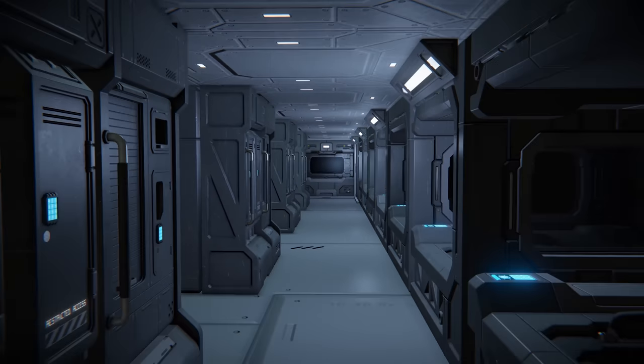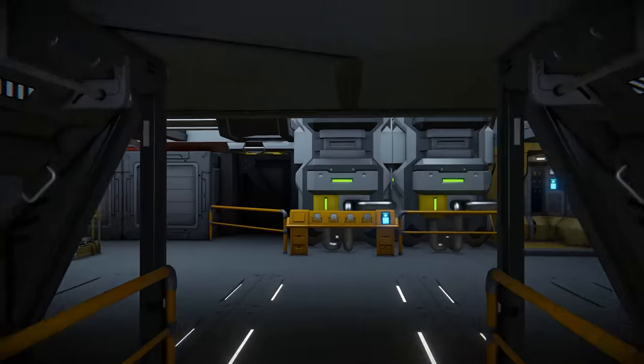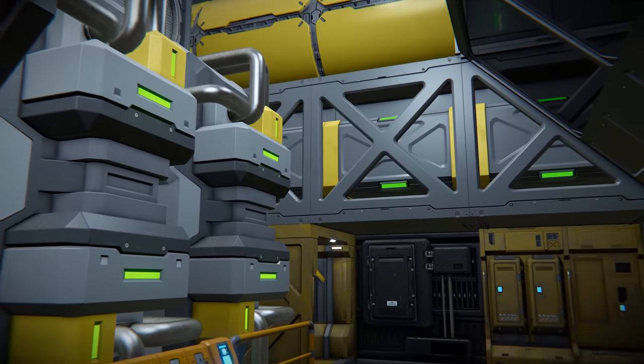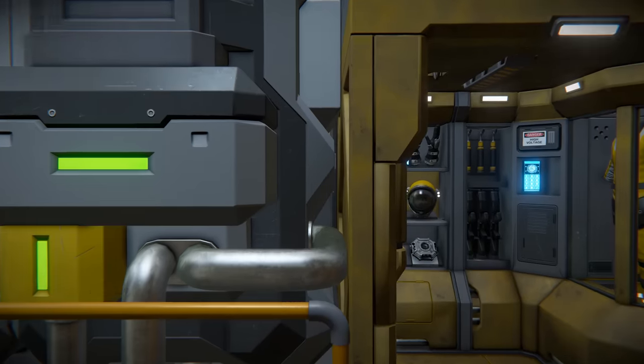This is like a living quarters, maybe a good spot for fighter pilots to quickly launch from. A staircase takes us up into this other area. We have got some more sort of refineries, production areas. For a large ship, everything is in arm's reach of the hangars, and something that I really like, we've got some of these fun little blocks here as well.